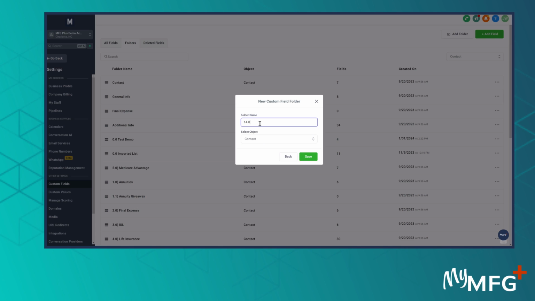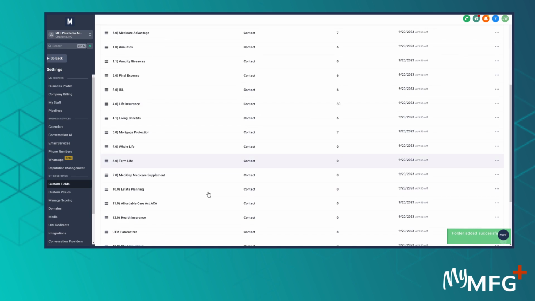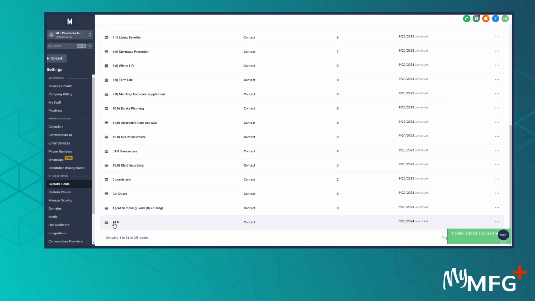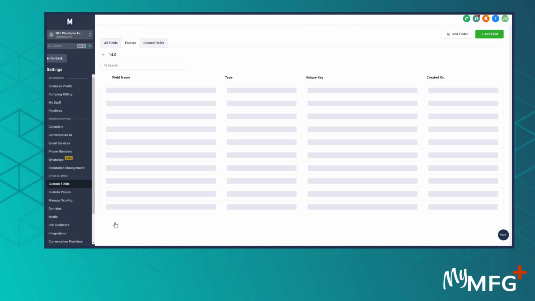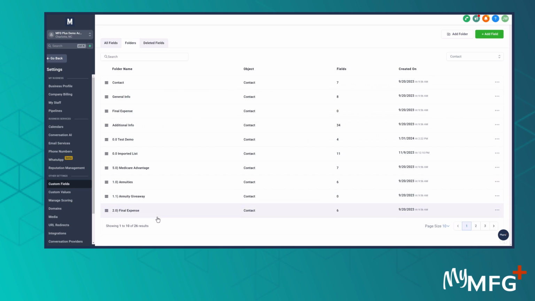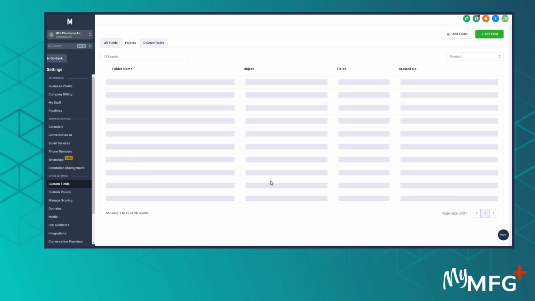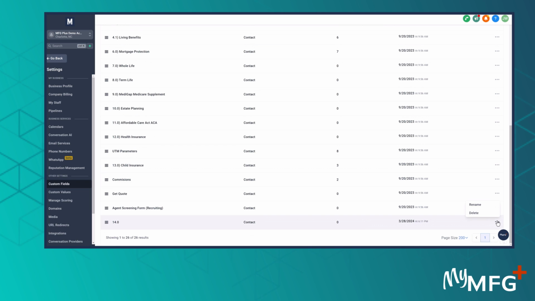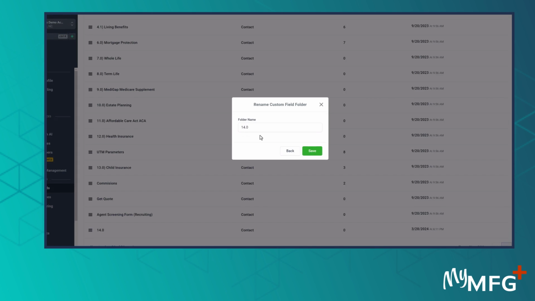So we have a folder name, 14, and we're going to save that one. And we're going to go down to that folder. It's going to be at the bottom. I'm sorry. We should probably name that something a little bit more descriptive than just 14, right? So let's go back down to the bottom. We're going to edit this, we're going to rename this.